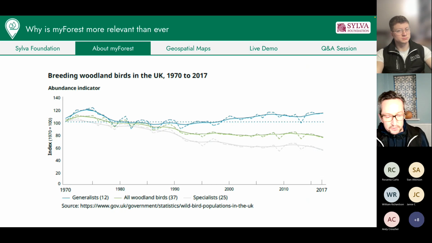And a lot of that's to do with the reduction of woodland management. So a lot of our woodlands have evolved with active woodland management, and that change in light that happens when you actively manage your woodlands, and with that decline has come declines in our wildlife as well.